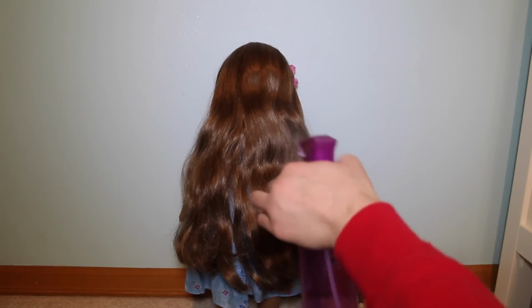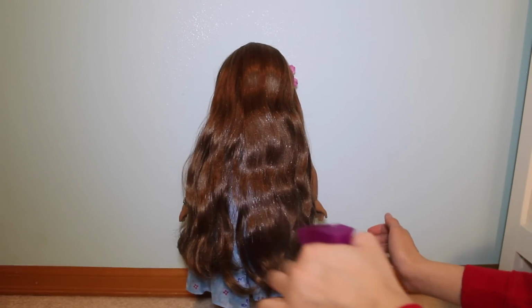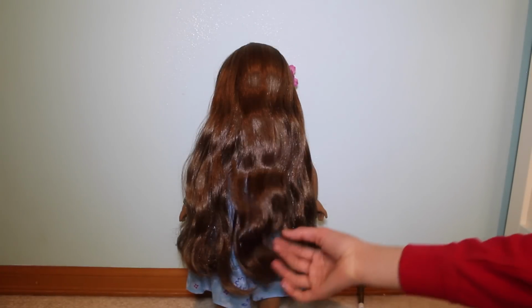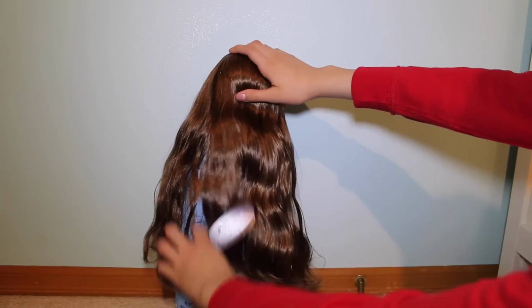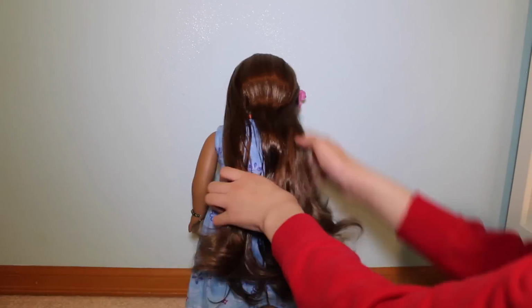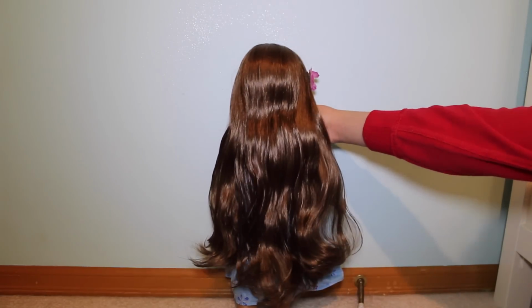So the way you want to do that is I recommend using lots and lots of water, and that way you will avoid getting the ends all frizzy and broken down. And I know it's tempting to just be fast about it and rip through her hair from the top, but then you're going to get a bunch of frizzy split ends. So I recommend taking small sections and starting from the bottom. And that way you don't have any tangles without damaging her hair.